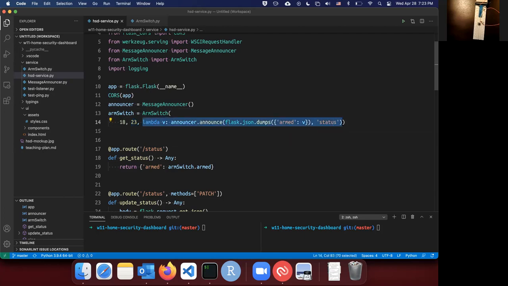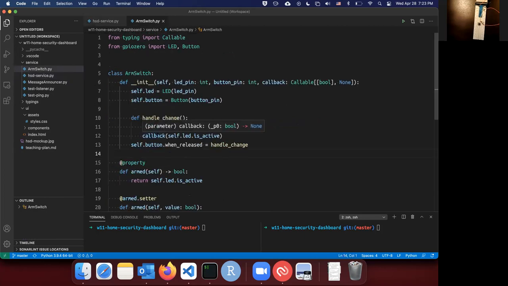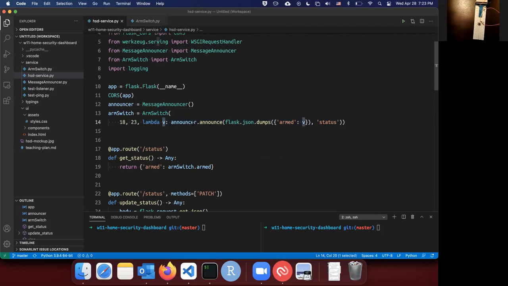Now the callback, you can use a regular function as I mentioned before, or if it's a simple expression, then you can use a lambda. And the lambda in Python is really kind of limited. So you create a lambda with a simple expression here. So we take a value. Recall this callback actually takes a Boolean value as an argument and then returns nothing. So actually all we're doing here is we're going to announce this event.